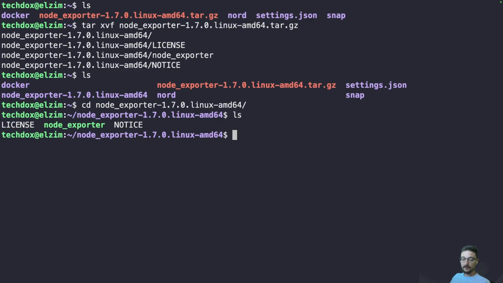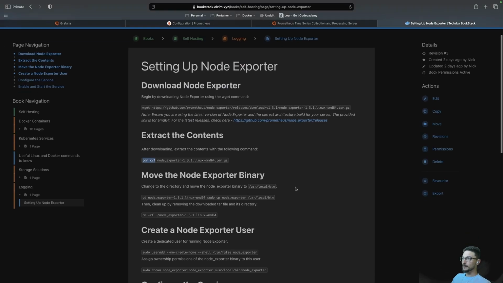So what can we do? Well, we can create a service so that whenever our server is running, it just automatically happens. It's a service that will automatically start. It will make sure that Node Exporter is running, and we don't need to worry about anything. So you do this once, and you just don't worry about it. This is just a better way, rather than just running it as is. Again, this is all explained in my documentation.